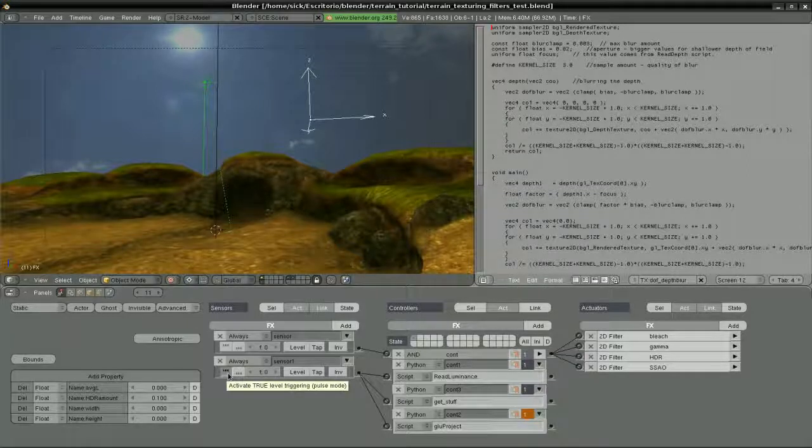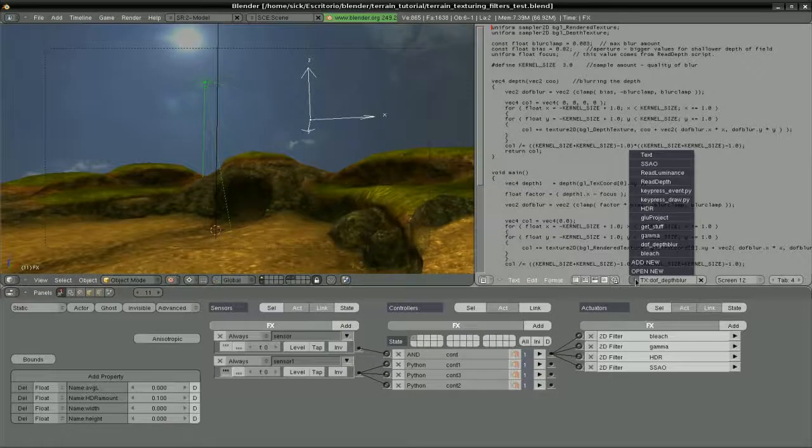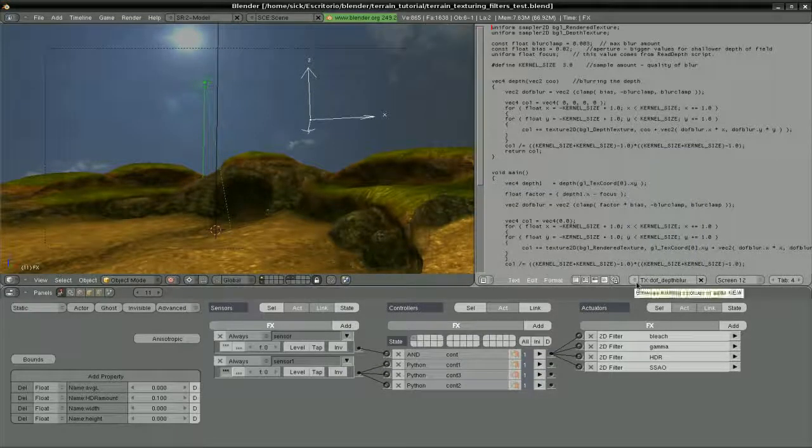Also remember, you have to set the pulse mode to true. And to this sensor is where we're going to add our read depth script. So to do so, just select the read depth from the drop down in the text editor.